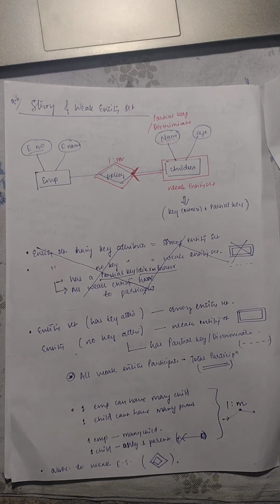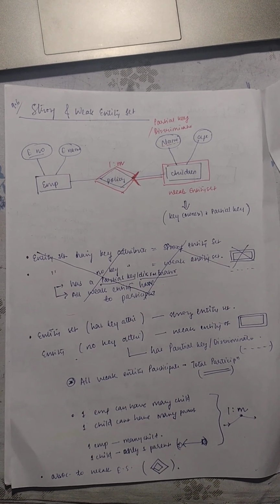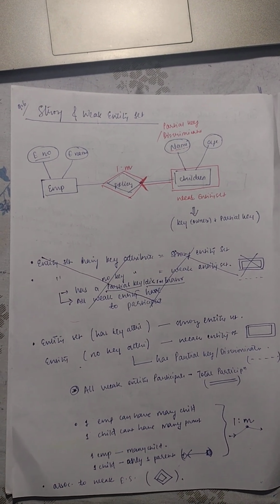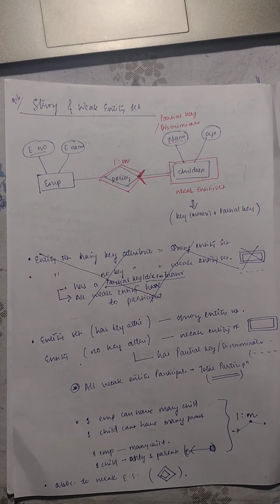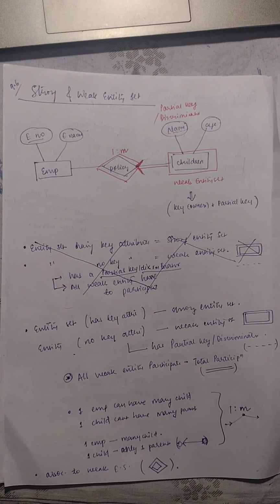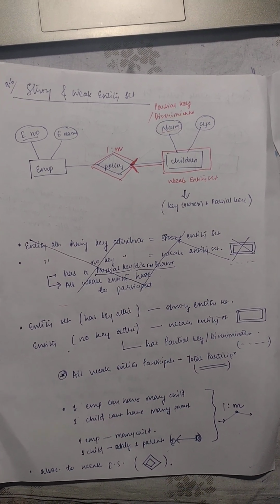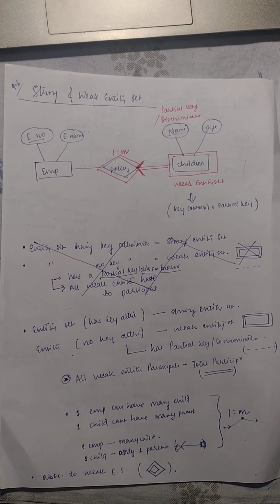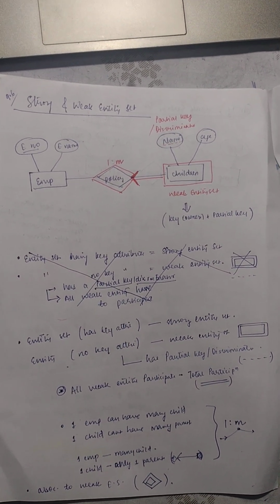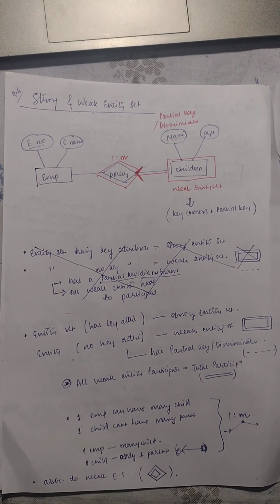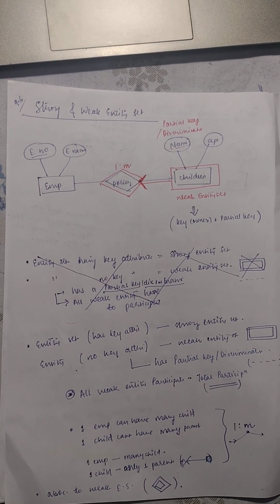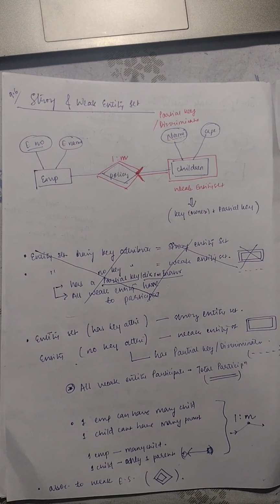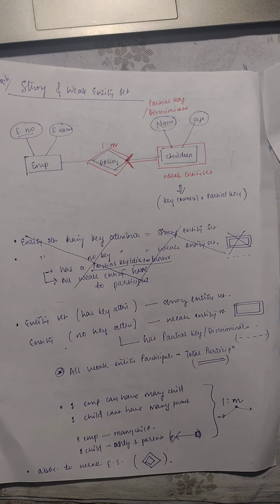So, talking about the sixth part of the DBMS chapter, it is about the strong and weak entity set. Now, as we had discussed earlier about cardinality ratios, which include how entities amongst the entity sets are related via a relationship set. So now we need to discuss the types of entity sets, and they could be strong or weak entity sets.